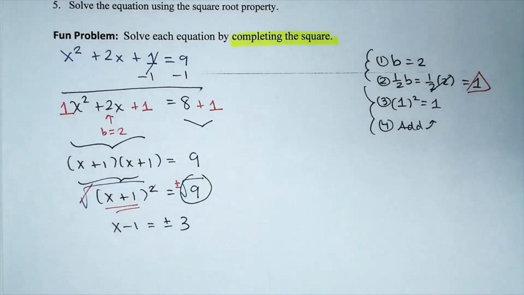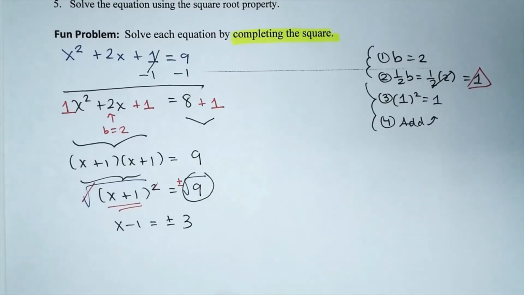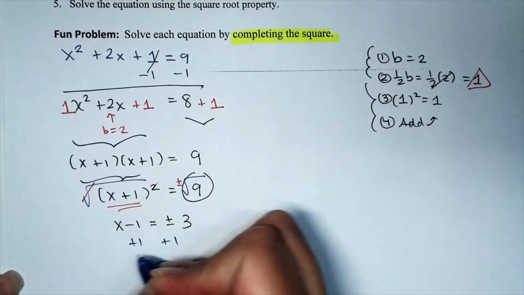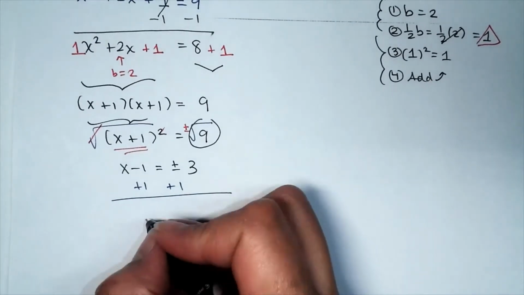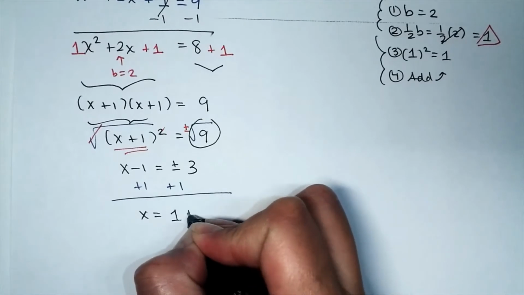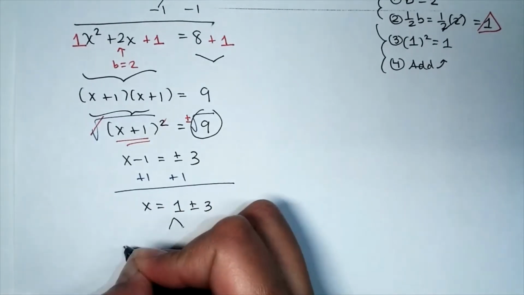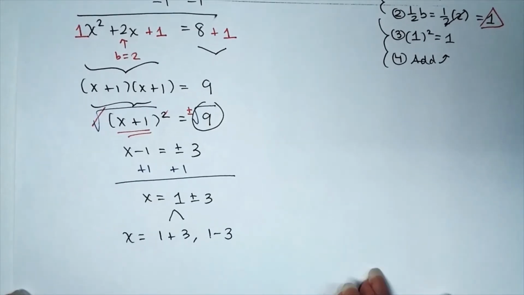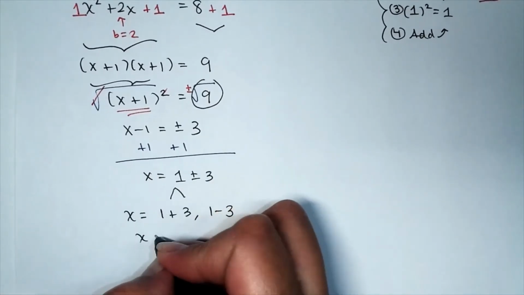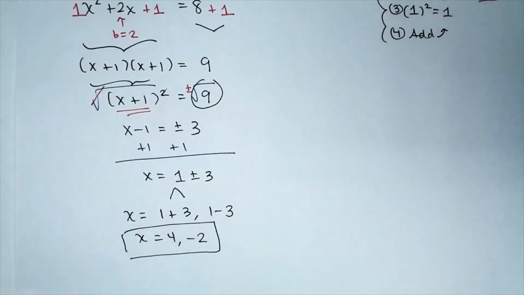Fantastic. Let's isolate the x. Last time I checked, the opposite of subtraction is addition, so let's go ahead and add 1 to both sides. And when we do, that will give us x equals 1 plus or minus 3. So remember, your answer should not be submitted with the plus or minus symbol. We have no time for that, okay? So we have that x equals 1 plus 3 or 1 minus 3. Last time I checked, the sum of 1 and 3 is 4, and the difference of 1 and 3 is negative 2.